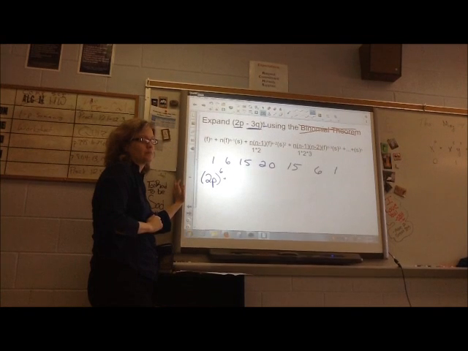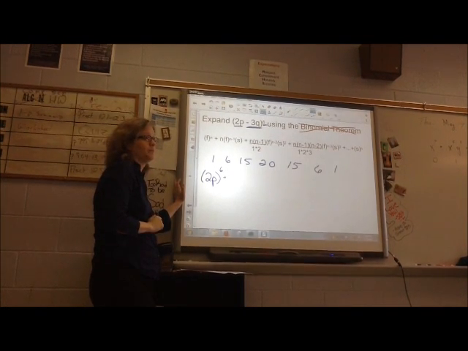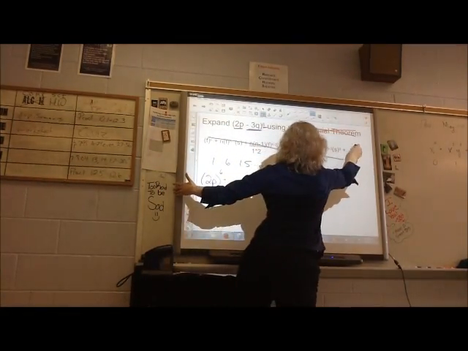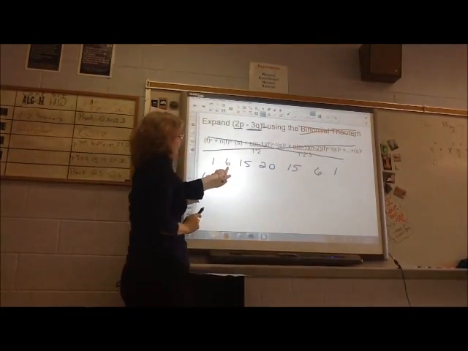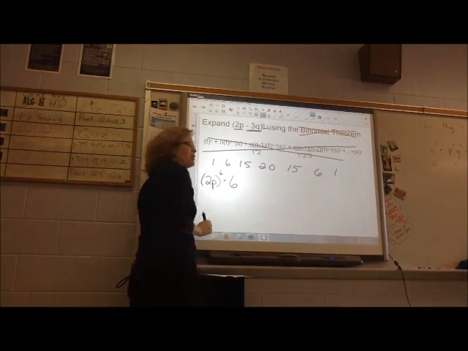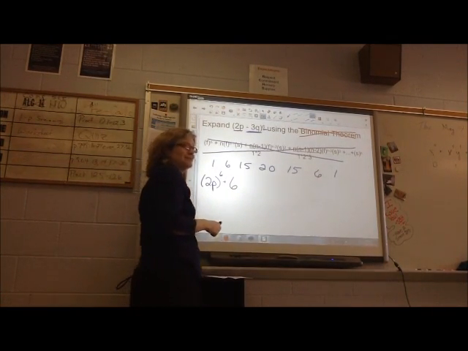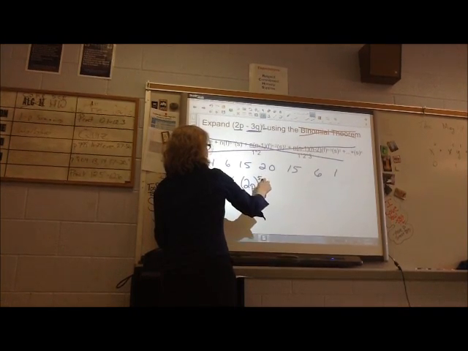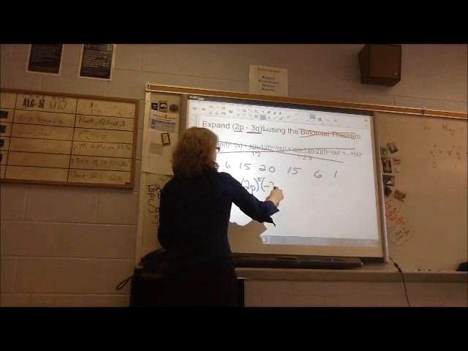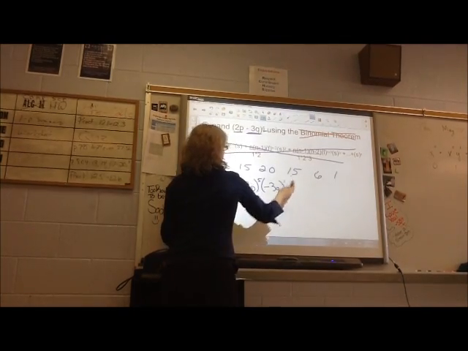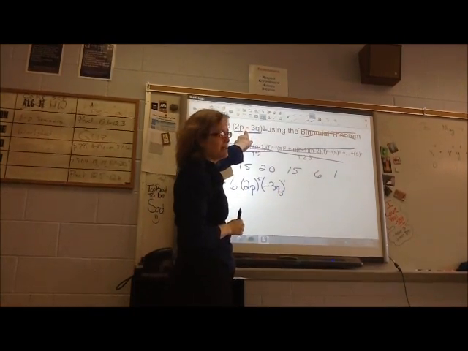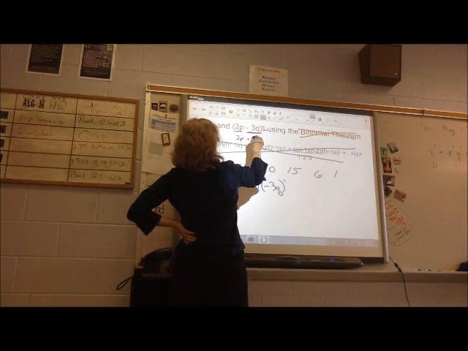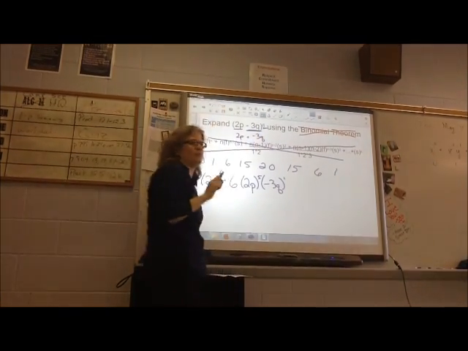So are we still using the formula? No. Sorry, this is still up there because originally I was going to do this one using the formula. Now my second term will have a coefficient of 6. And then my first term to the 5th, my second term to the first. Be careful, when you've got a minus sign in here, my first term will be 2p, and my second term will be negative 3q.